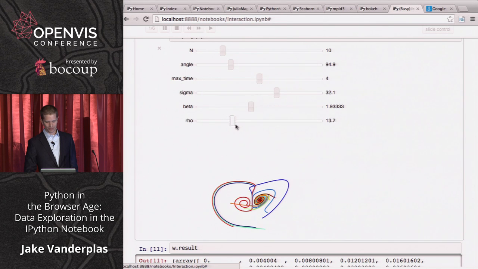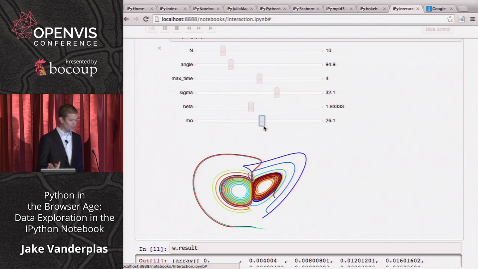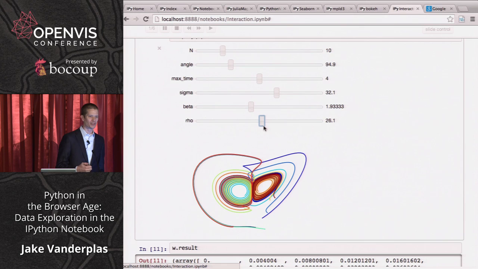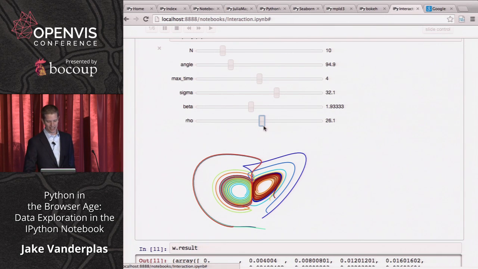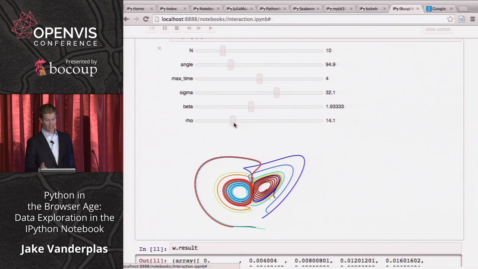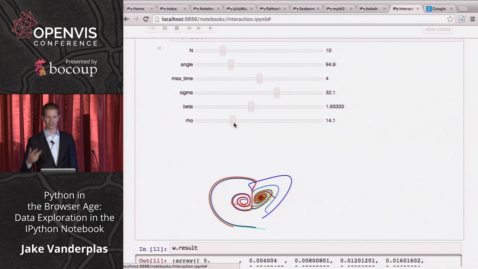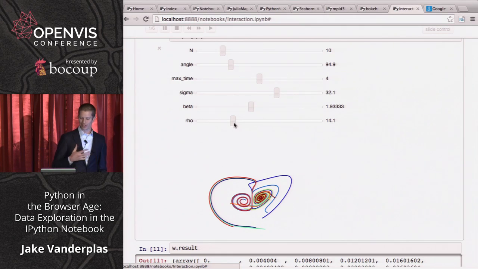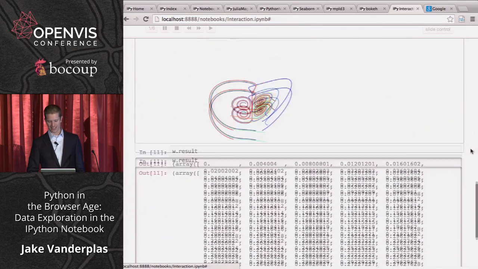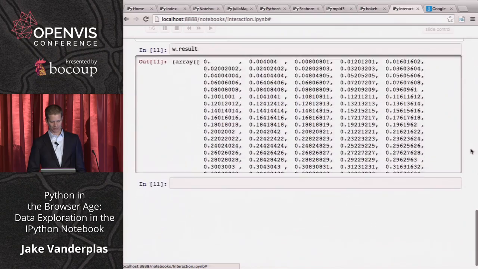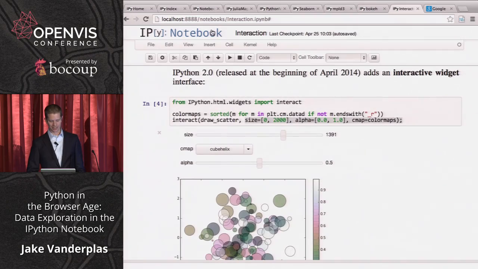So I'm working with some grad students at UW right now who are basically using this to develop a series of notebooks to teach applied math. So there's a professor named Randy LeVeque, who some of you might know, and he teaches a lot of intro applied math stuff, and his grad students are working with the two of us to develop these sorts of tools to help students learn about this stuff. The same sort of thing we saw yesterday with the D3 visualizations. When you can start interacting with things, when you can start seeing it dynamically, then learning really, really takes a leap.